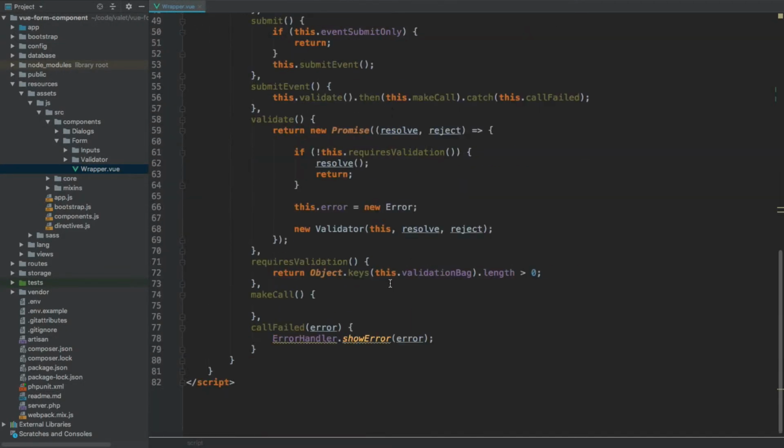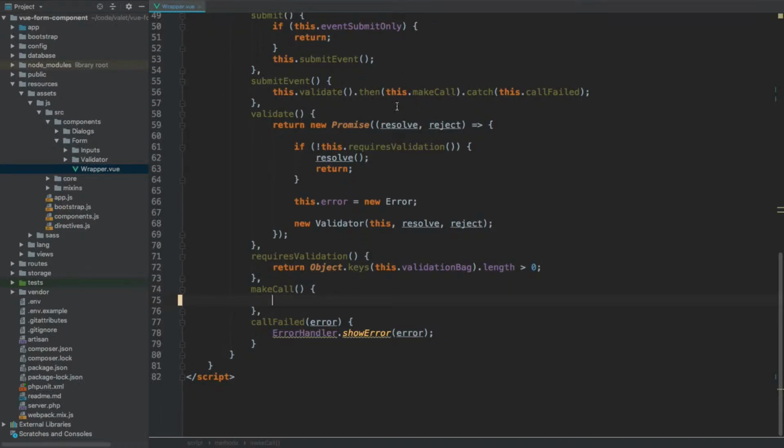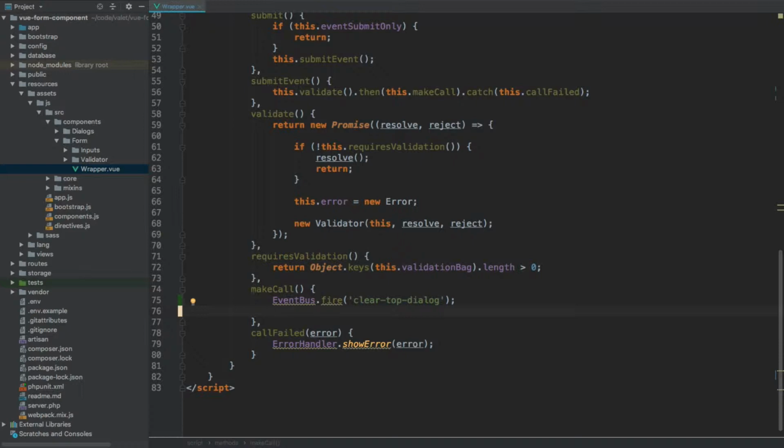Okay, now if we scroll down to our make call method, because this is what's going to be triggered once all validation has passed. The first thing we are going to do here is to clear any outstanding top dialog. So if there's any top dialog showing at the moment, we need to clear it up first. So event bus fire event called clear top dialog, and that will hide any dialogs that might be still showing.